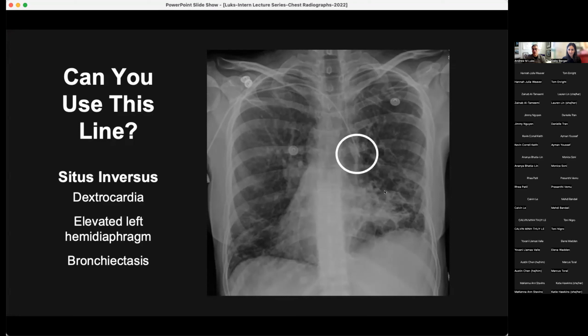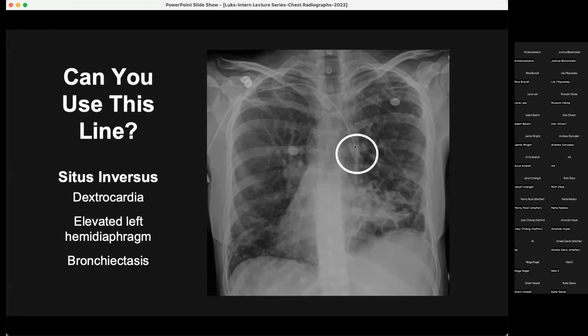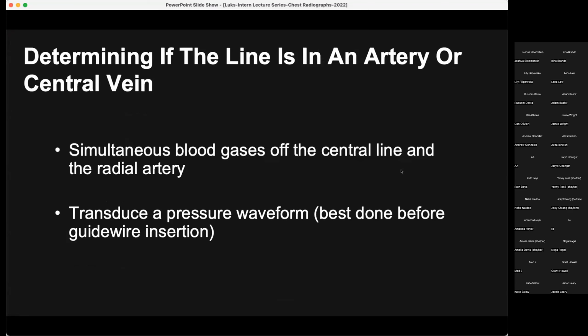And this patient also has evidence of bronchiectasis. The combination of these things suggests that this patient might have something like Kartagener syndrome, for example, marked by the presence of dextrocardia, everything flipped to the opposite side. And it turns out that this patient's vena cava is actually on the left side of the chest. So this catheter would in fact be safe to use. Okay. So again, bring all the information at your disposal in a film to help you answer clinical questions.